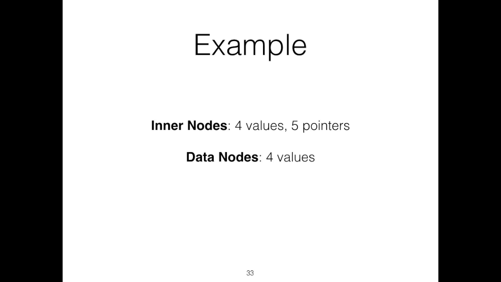So in the running example that I'm going to show you, the inner nodes are going to have 4 values and 5 pointers, which means we need how many? Just testing to see if you're awake. How many keys? So if I have 4 values and 5 pointers, how many do I need to maintain my invariant? At least 2, thank you. Some people are awake. Let's try that again. 1, 2, 3. 2. Good, okay.